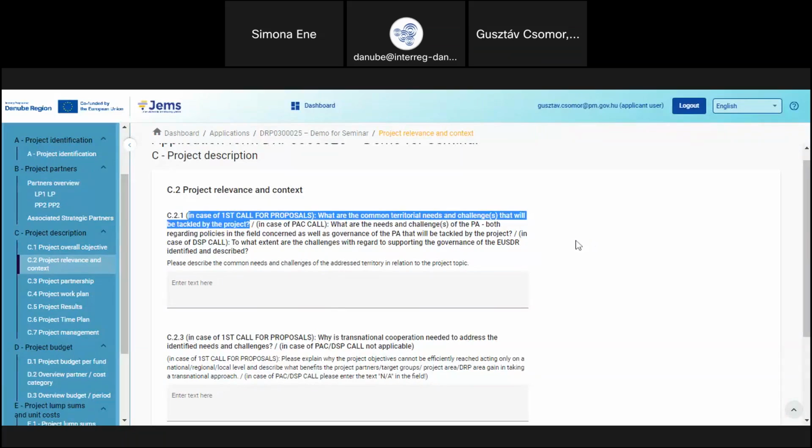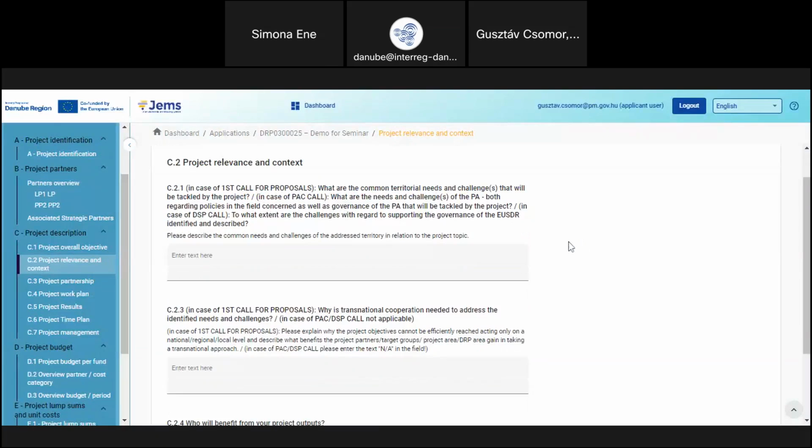In the guidance for filling in the UI, each of this information is detailed, so it is strongly recommended to follow it when you are filling in your application.